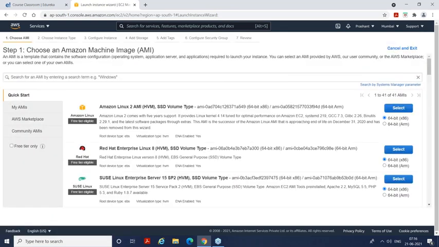Launching an EC2 instance on a cloud is a 7-step process. Starting with step 1 where you choose your AMI, step 2 you define your instance type, step 3 you define your additional configuration details, step 4 you define your storage, step 5 you add tags, step 6 you add security group, step 7 you review all of this detail, and step 8 you launch your instance. There are 7 major parameters that you need to define, and in the 8th step you will be able to launch your instance. The very first step is you're choosing your AMI, Amazon Machine Image.